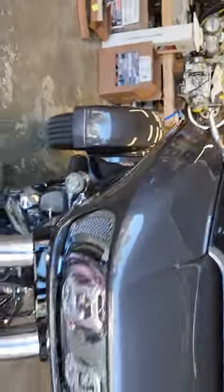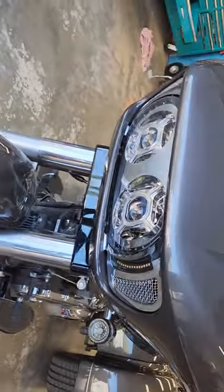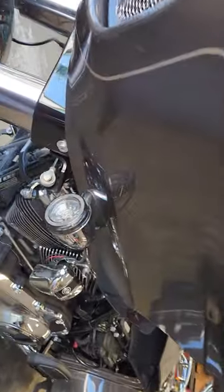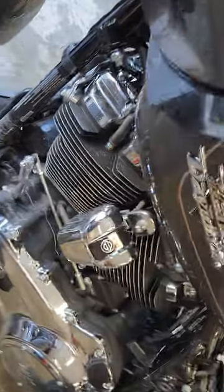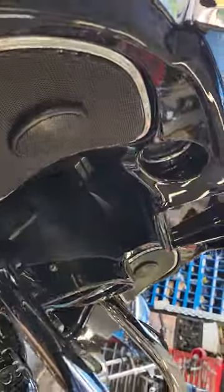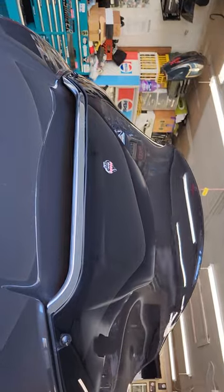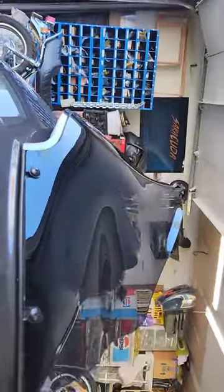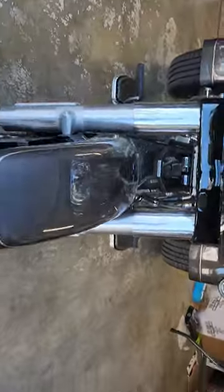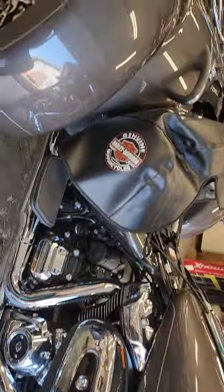Got the front back on, everything tightened up and buttoned up with the new Custom Dynamics lights. Got rid of the ugly towel to keep the fender protected. Got the chrome inserts on both sides, new lights, got the halo turn signals — all LED, should be much brighter now. Put the new Clockworks windshield on, got the new speakers in, all the chrome gilding, 400 watts, got a nice little chrome piece across the front. I am a chrome fanatic, I admit it. I love the way chrome reflects everything around it — it's dynamic, it brings things to life. I just wanted a classy looking bike; it's my style.